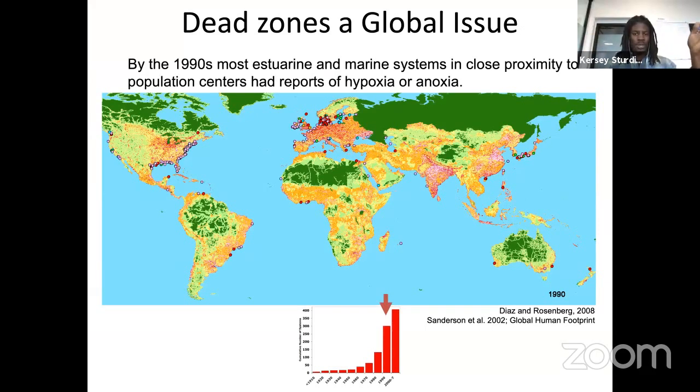By the late 20th century, most coastal systems, or most areas in the ocean that are in close vicinity to large human population centers, were reporting dead zones. As you can see, the numbers are just all over the place on this map. The global breadth of ocean deoxygenation has been exacerbated, as I touched on earlier, by human nutrient enrichment of the oceans fueled by the runoff of fertilizers, sewage effluent, and the burning of fossil fuels.